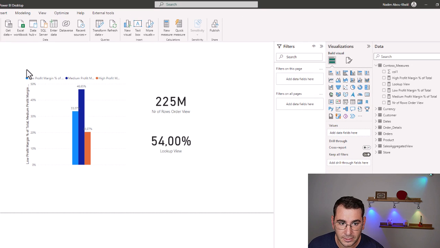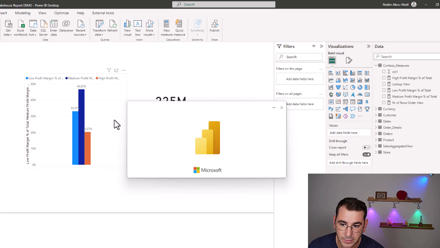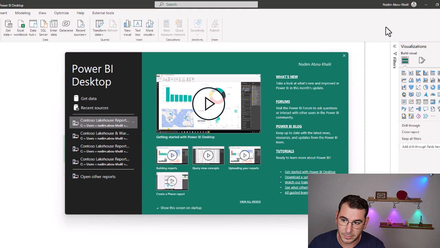This is the Direct Lake connection report, and we are going to save this as the Direct Lake connection report on our desktop. Okay, and once that's done, let's click control new, because we're going to create another report now. The same report. So now my desktop is going to fire up Power BI Desktop again. We're going to create the warehouse report now. Okay, so I'm just going to wait for Power BI to start up.